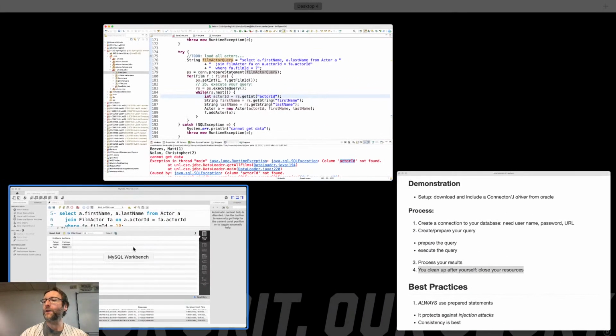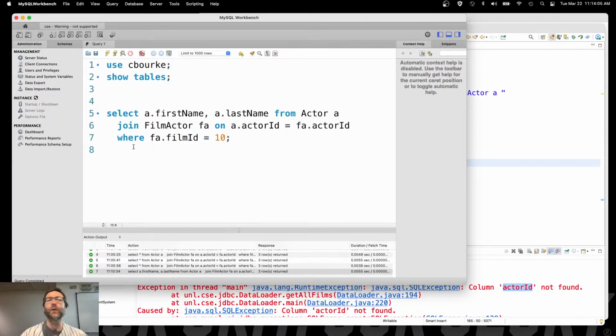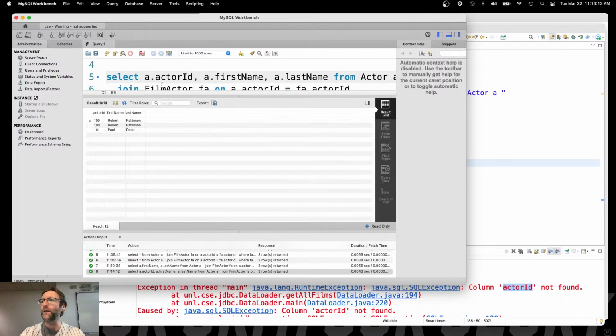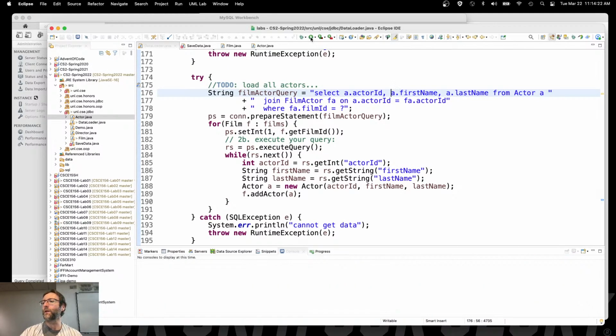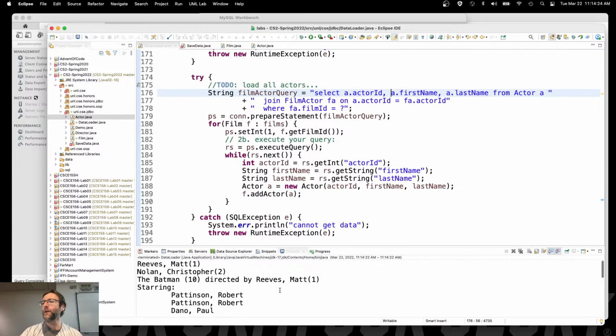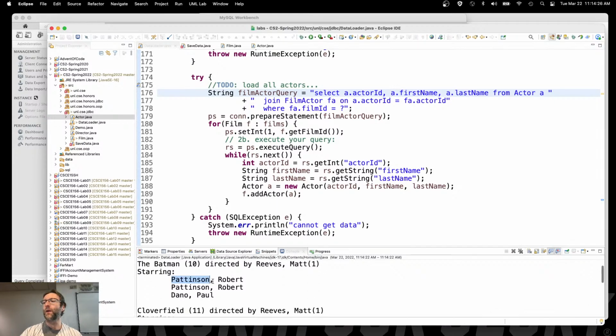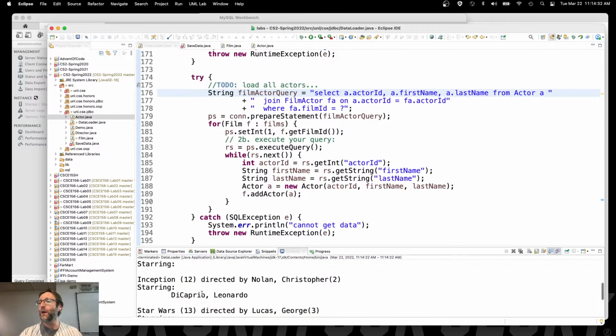Did we pull the actor ID in the original query that we wrote over here? Nope. So let's do that now. a.actor_id. Right. And just make sure that it works. Great. And change it over here. a.actor_id. Now this should work. I'm crossing my fingers. And it does. So we've got the Batman starring Robert Pattinson twice because he has 2 roles. How do we take care of that? Right, that's a design decision that I'll leave to you.